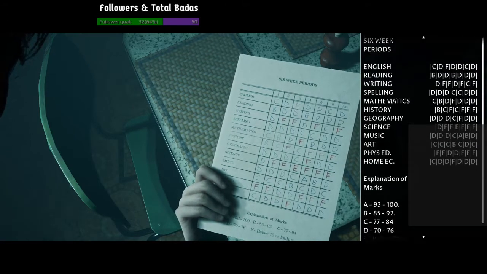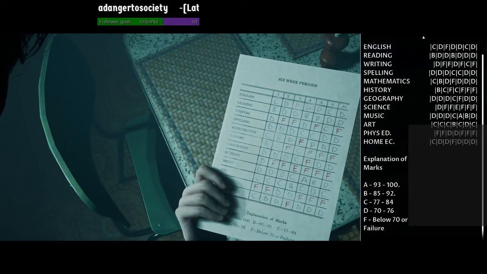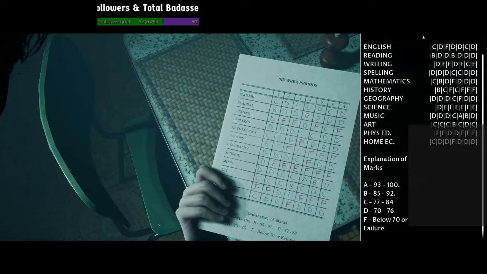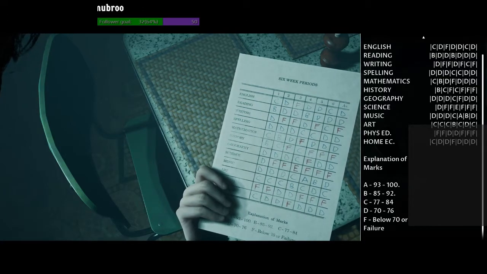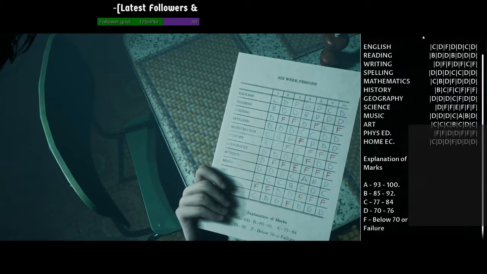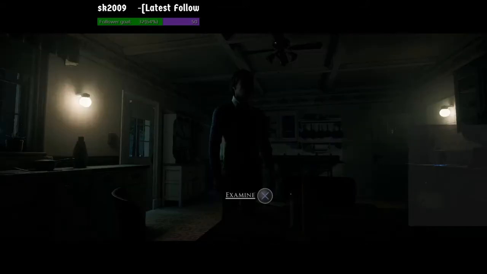All right, of course, it's all written on the side. My bad. I was reading it off the page. Explanation of marks. A is 93 to 100, B is 85 to 92, C is 77 to 84, D is 70 to 76, F is below 70 or failure. Huh. Megan is not doing well in school.